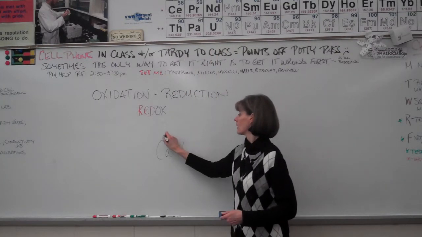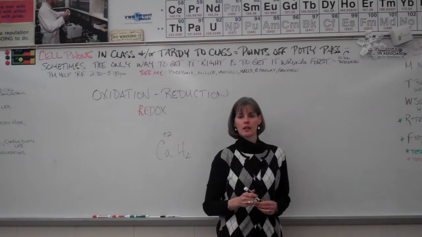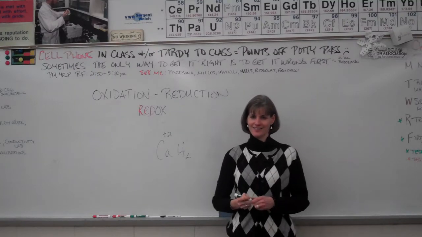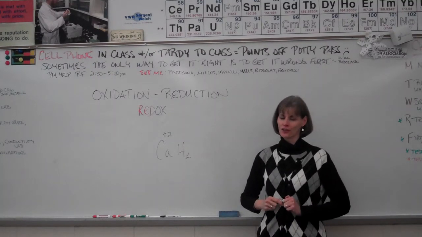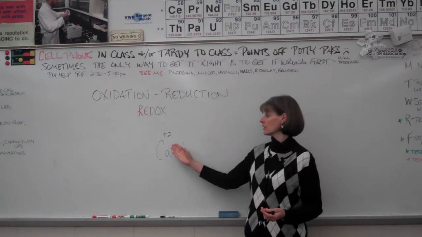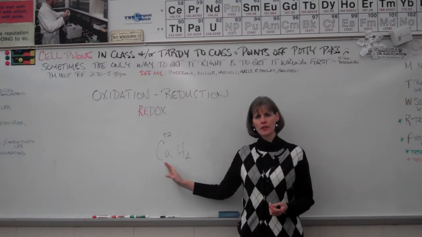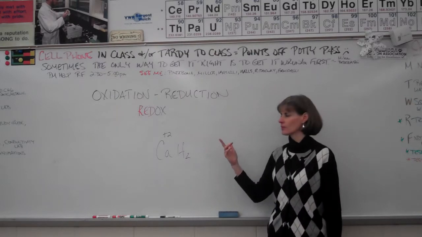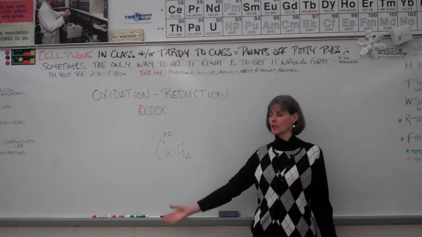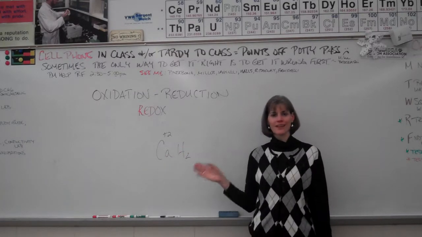Column 2 are the alkali metals, aren't they? No, they're the alkaline earth metals. Yes, that all have 2 valence electrons. So that's the only thing that calcium can be. So what's hydrogen? You might look at your periodic table and say, well, wait a minute, hydrogen's in the first column. Hydrogen's supposed to be +1. Then we've got pluses and pluses, and that's not going to work.